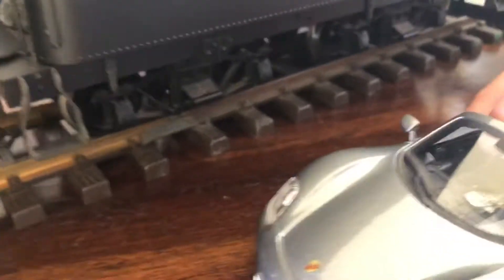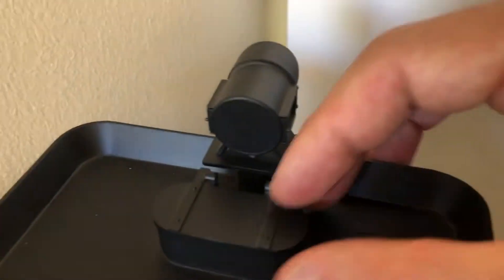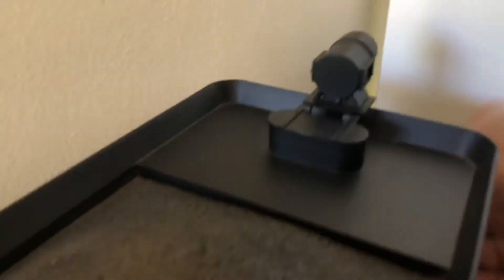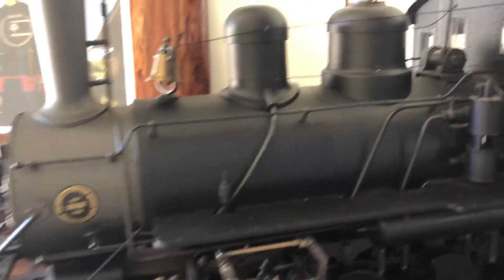The tender has got all the bogie detail. There's a 1/24th scale car which is slightly smaller scale — let me get rid of that — and there we have the coal load. Toolboxes, a water hatch that's meant to open but came off so I just glued it down, the hinges don't really work. Rear lights — that guy keeps falling over, he's really intoxicated! The rear light obviously works; there are apparently cab lights as well, but all that I will tend to when we install a digital decoder, which makes it more fun to control individual items.